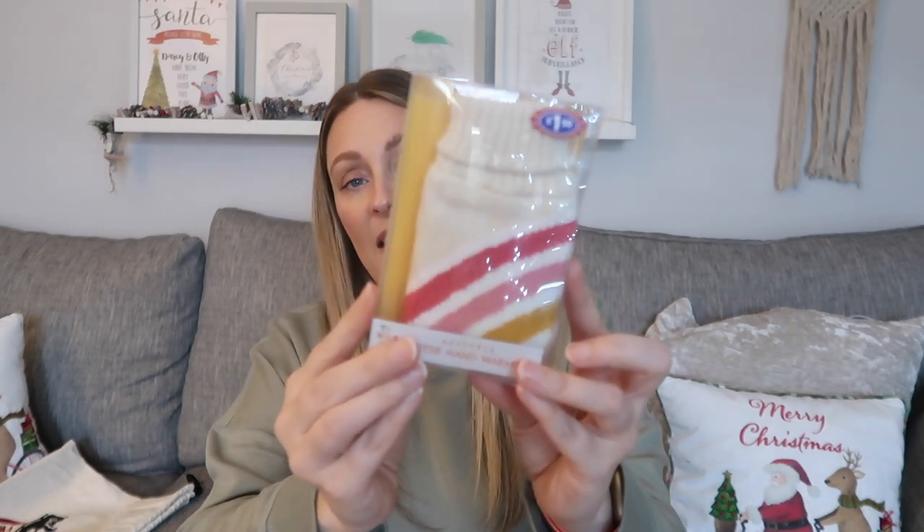I also picked up a reusable hottie hand warmer from B&M — it was £1.50 and it's got a really lovely rainbow on it. It's winter, she can take it to school and keep it in her pocket. It gives instant heat for up to 30 minutes, and to reuse it you simply wrap it in a cloth and heat in boiling water for 10 to 15 minutes. At £1.50 that's a perfect little stocking filler.